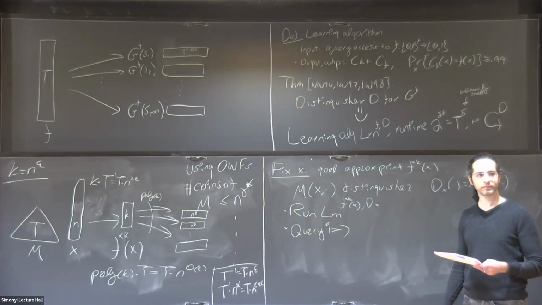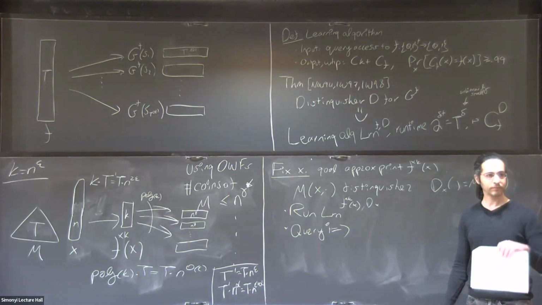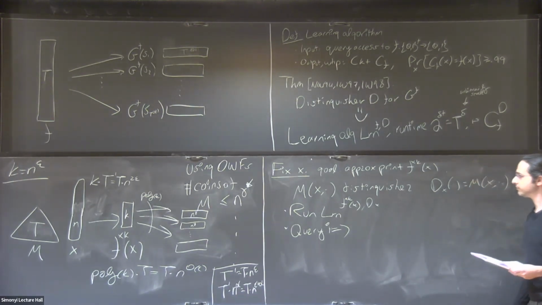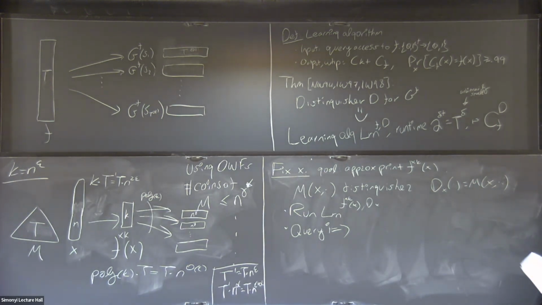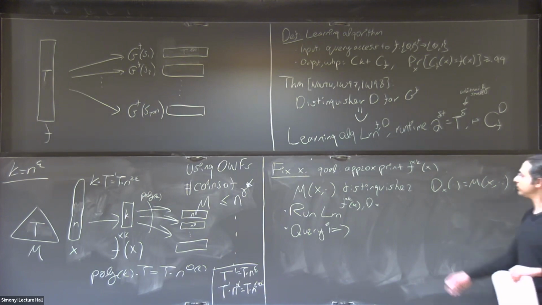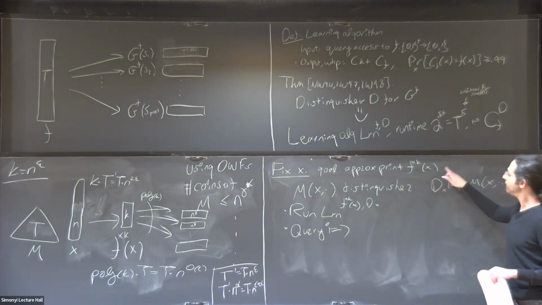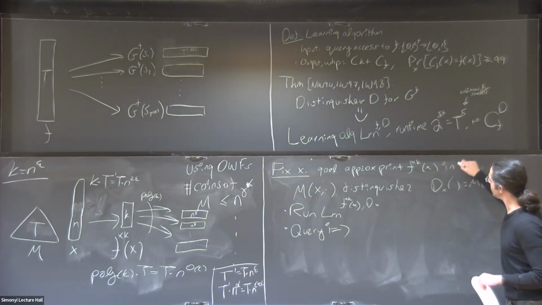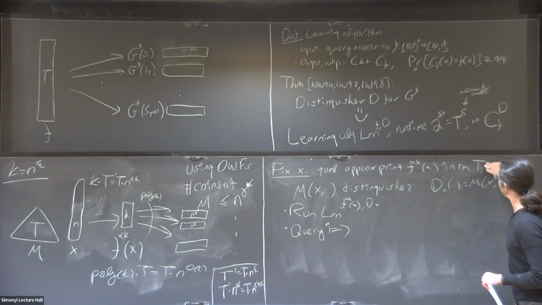Okay, so we're trying to get a contradiction by approximately printing the k-wise direct product in something like t times n to the epsilon plus alpha time. Yes, precisely. Exactly. We're trying to approximately print the k-wise direct product. Let's write this in time t times n to the epsilon plus alpha.